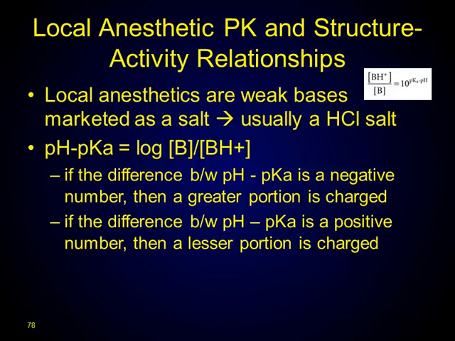So for every 100 parts of this example that are bound to hydrogen, one part is not bound and is not charged. You see, for every 100 parts charged, there's one part that is uncharged. Do you think that base X will pass membranes easily, if 100 parts are charged for every one part that's uncharged? No. So what do you think about its onset? Slow. It's going to take a while.